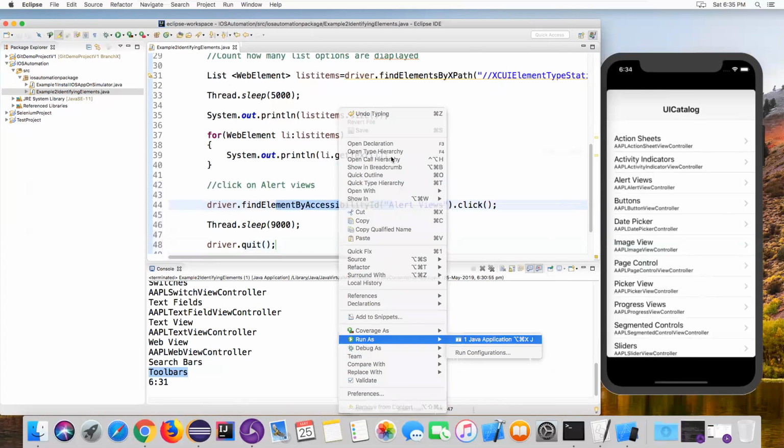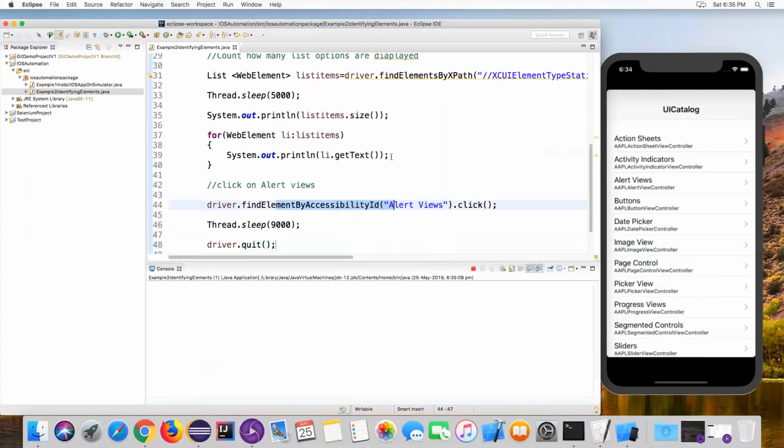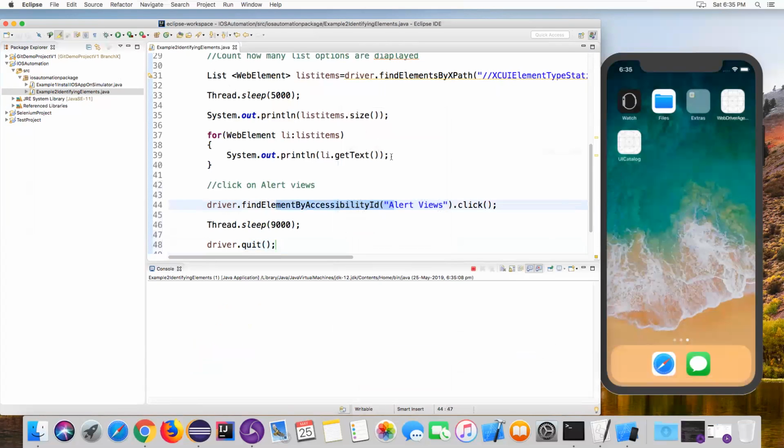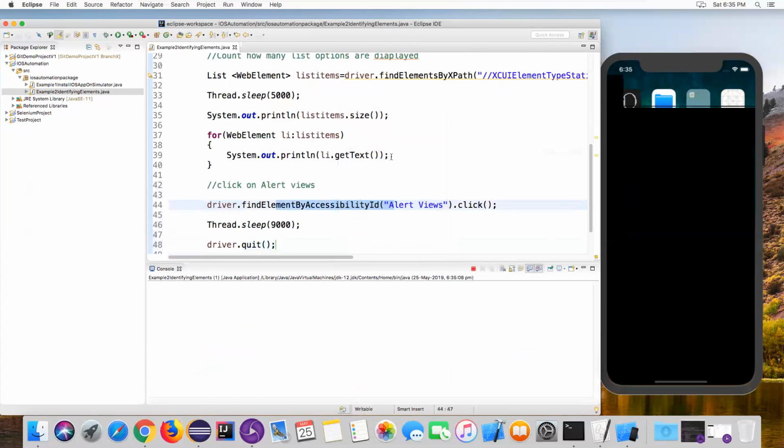And this time again, it will install UI catalog app. Then it will give you the size, how many list items are available. And then it will capture each and every list item value. And finally, it will click on the alert views. Now let's wait for a few seconds. It is trying to install UI catalog app.